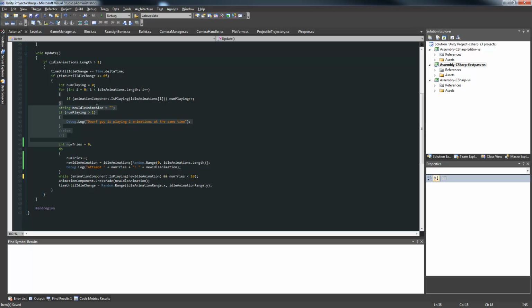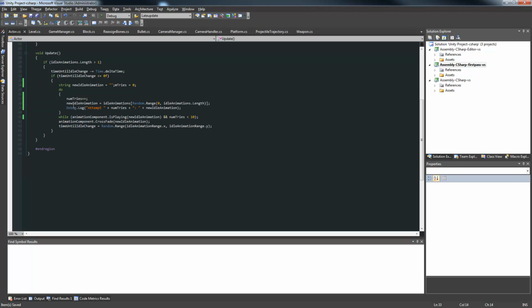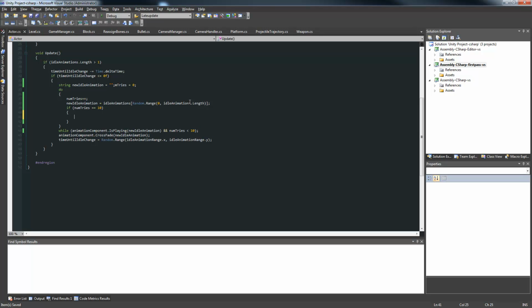I'll leave this in, and I'll put in, if num tries is equal to 10, so I can catch it in the future if it happens again, Debug.LogError: attempted to find non-playing idle animation 10 times.